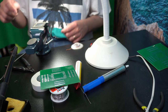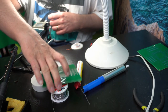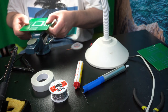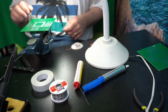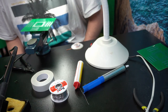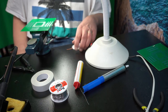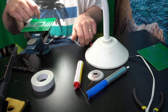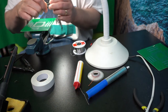So now I put the socket into the vise. And each soldering job is unique in terms of how you should hold it. But I think I can cut this. Yep, so now it's in place. And now I'm going to probably switch to a smaller solder. See how this will work.